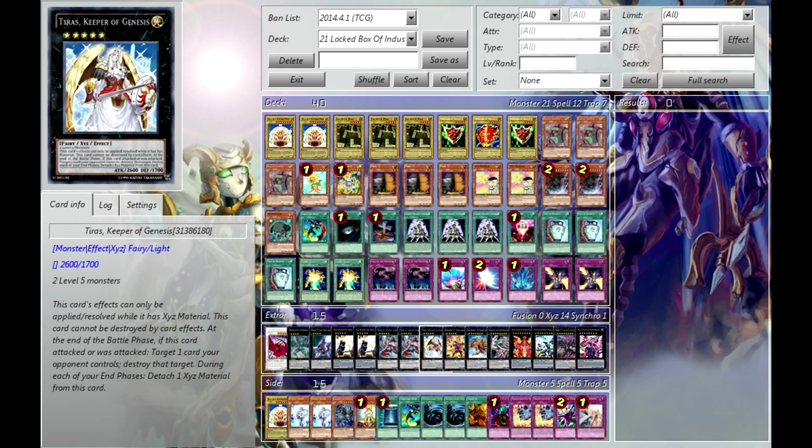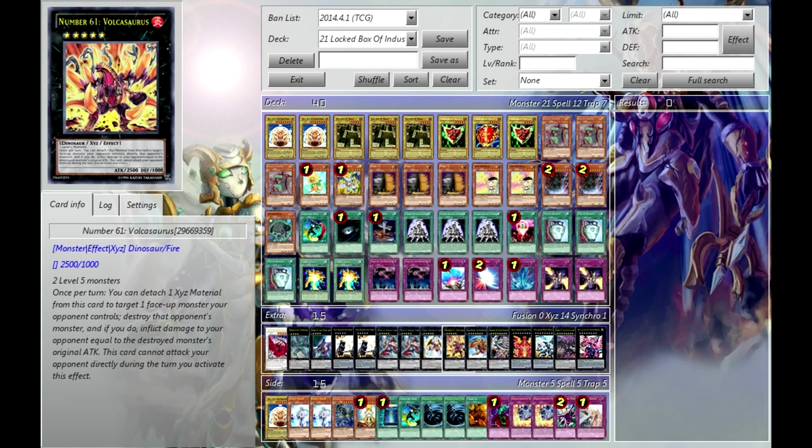by card effects while it has a material, and if it does a successful attack, then you get to blow up an opponent's card at the end of the battle phase with it. Brilliant card there. 1 Volcasaurus as well, blow up an opponent's face-up monster and they take the attack damage as well, although you can't attack with it afterwards.